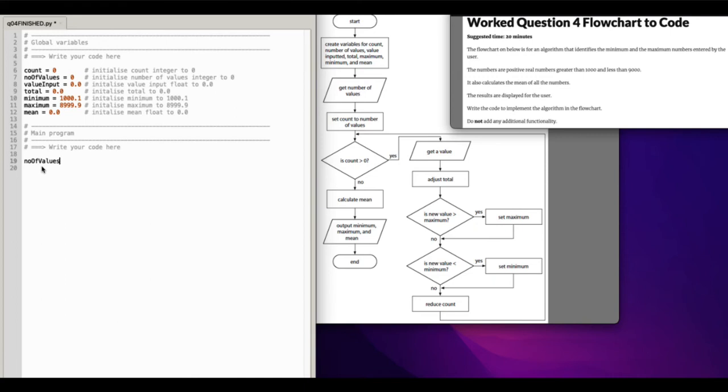That's also not a bad technique. I need to store it as a float because that's the data type I'm using. Notice I'm creating some white space all around things, so enter the number of values.